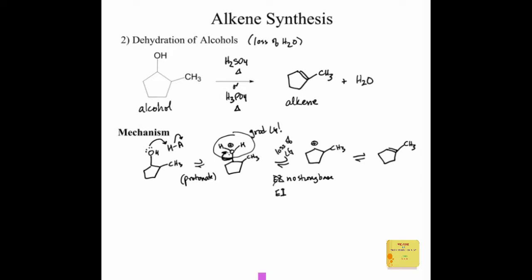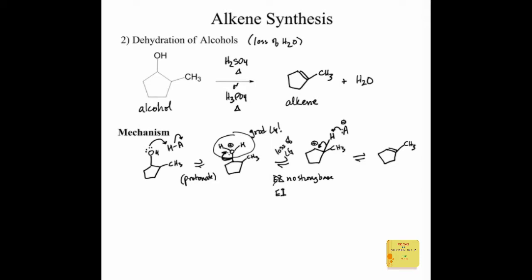Remember, we're losing water, we're losing the OH leaving group, but we're also losing a beta hydrogen. So what we do is we look to one of the hydrogens on the neighboring carbon. I'm going to choose over here because that's going to give me a double bond that's more highly substituted, that's more stable. You can see that's the major product that was shown here. Okay, and I could just use A minus as a good base that was formed in that first step. I can use A minus to come back in here and deprotonate.